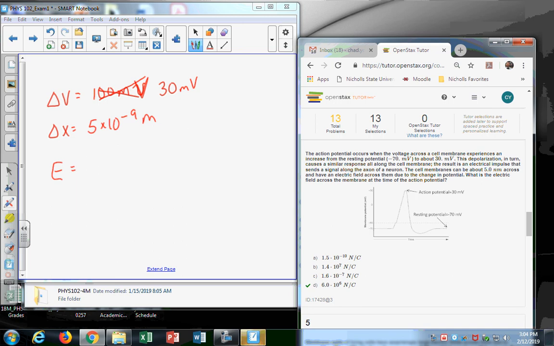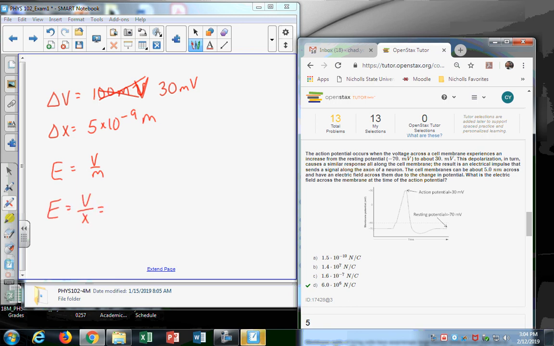And if you remember our electric field, the units of the electric field are in volts per meter. So if I need to know the electric field across this distance of 5 nanometers, when I'm told that there's a potential difference of 30 millivolts across this 5 nanometers, I just divide the two, because that matches my units. That's sort of what I'm going on there. But as my potential difference across this 5 nanometers increases, then I get more and more electric field.